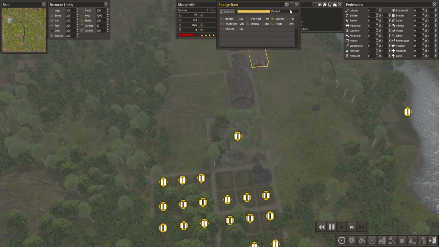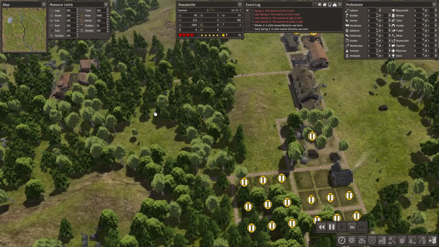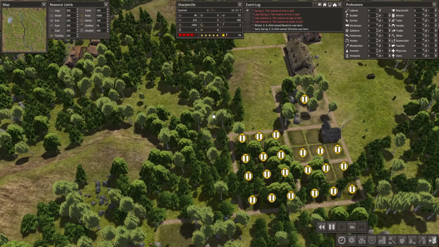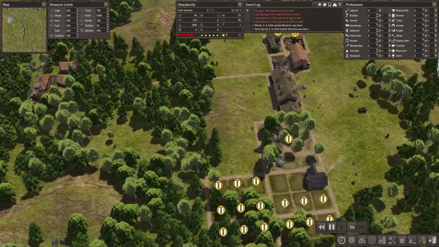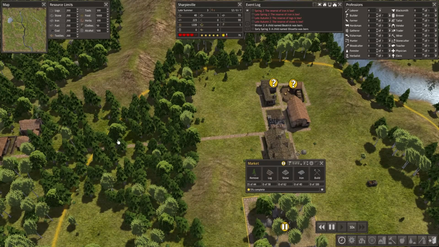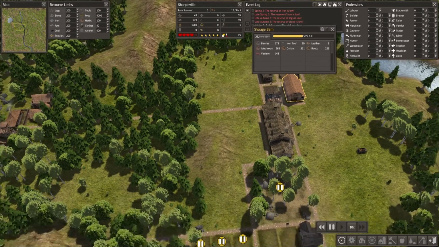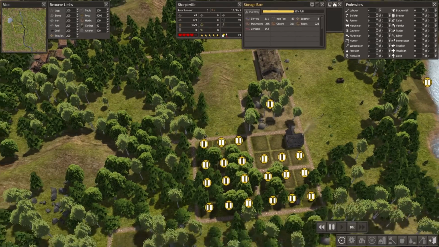All right, we're doing good on food still. I think I'm probably going to end up putting another one of those little barns right here because we've got food coming in here, and they're having to drag it over here all the time. Actually, might put it up here, but we don't need to make that decision right now. All right.